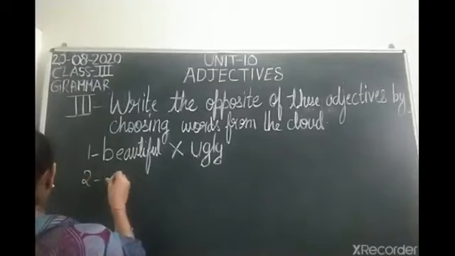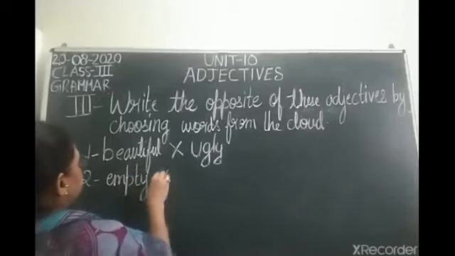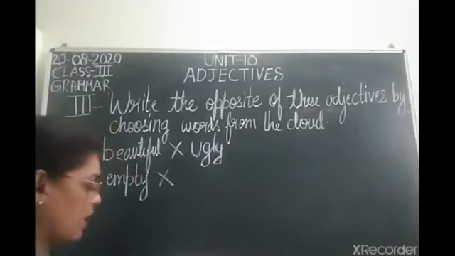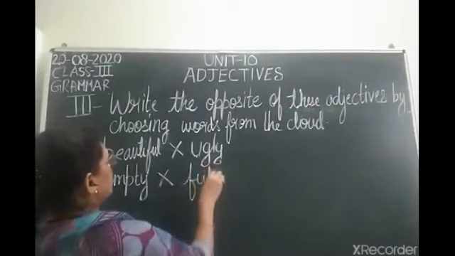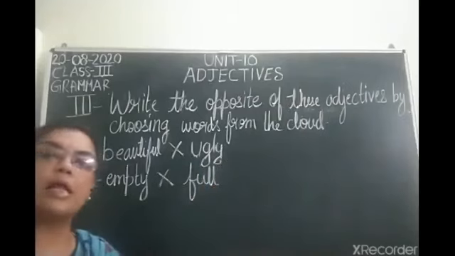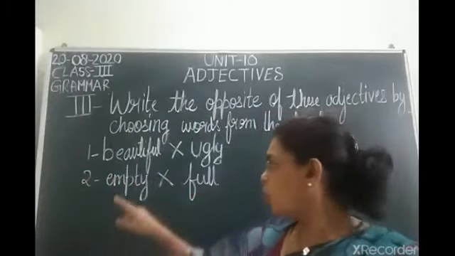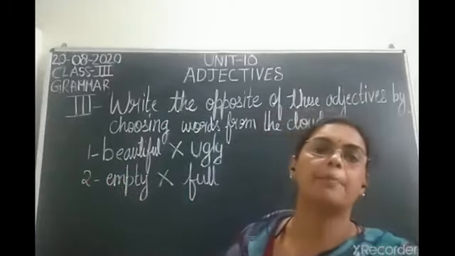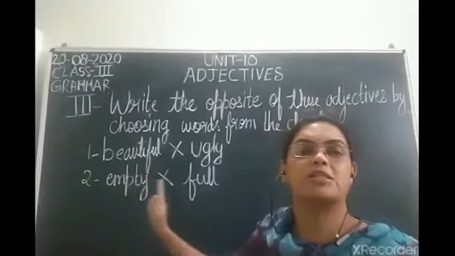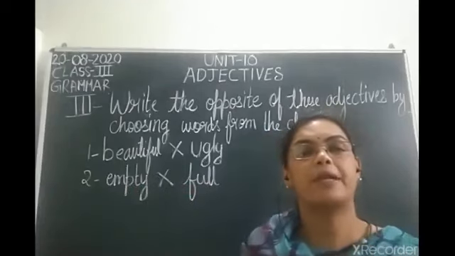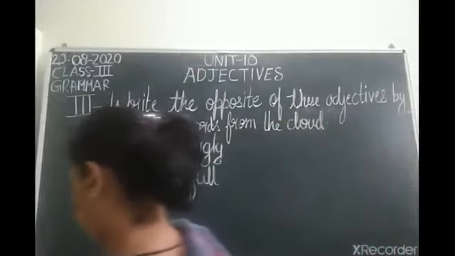Now, the second word is empty. Empty मतलब एकदम खाली. And the opposite of empty from the cloud, the word is full. Empty मतलब खाली, full मतलब भरा हुआ. So empty, full, full, empty. What is the spelling of empty? E-M-P-T-Y, empty. And what is the spelling of full? F-U-L-L, full. So empty, full, full, empty.